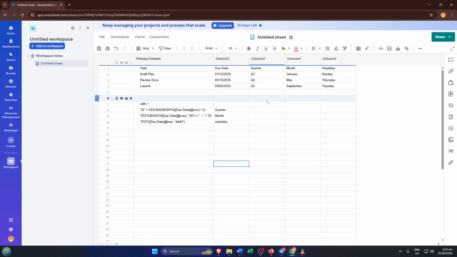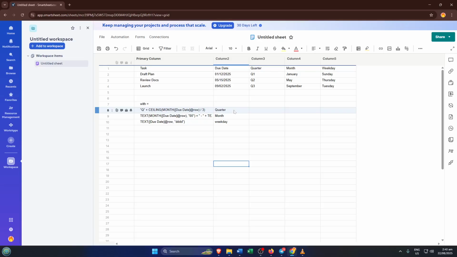Now comes the magic. We're going to create 3 additional columns, one for the quarter, one for the month, and one for the weekday. These will eventually hold those automatically calculated values for us. When naming these columns, quarter, month, and weekday, I recommend also setting them as text number columns. This gives you the flexibility to display the information however you like, whether it's Q2, April, Wednesday, or their numeric equivalents. You should now see your columns lined up something like this: task name, due date, quarter, month, and weekday. It might look simple, but these are the building blocks for some really powerful data organization.